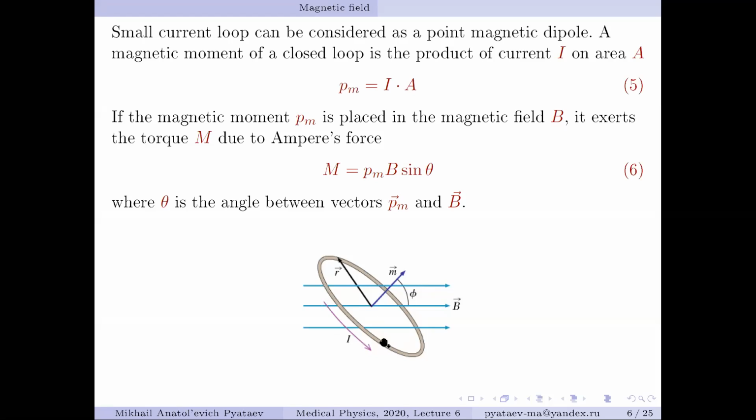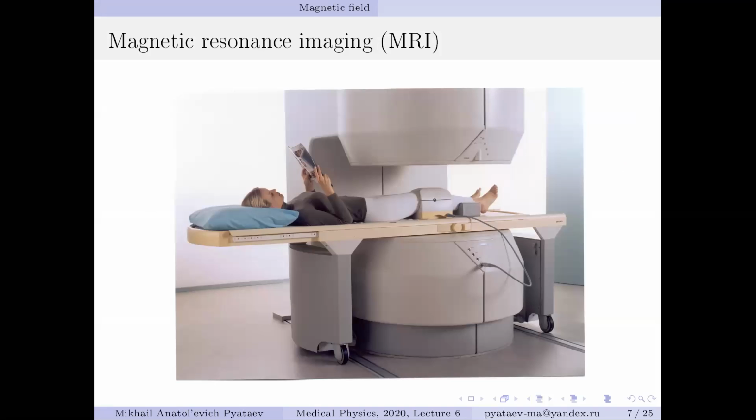And this precession is important from the point of view of one medical application. Let's just consider the next slide. It is magnetic resonance imaging. I would say that it is one of the most highly technological applications, and if we discuss widespread highly technological techniques in medicine, this one is probably the most technological, so it includes the most complicated physical technology. Let me explain it first in my words. After that, I'd like to show you some video. We can see some video about MRI.